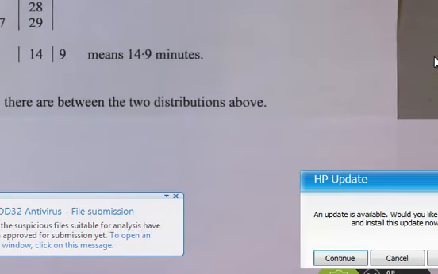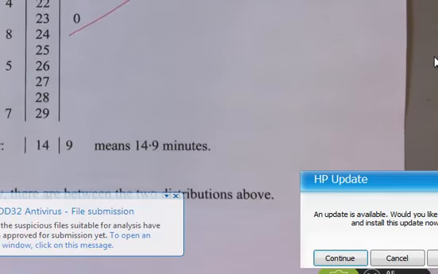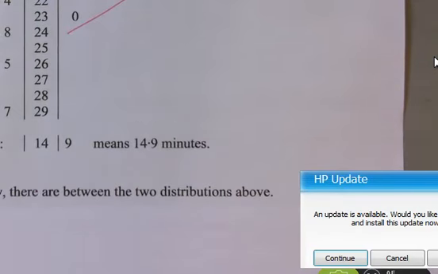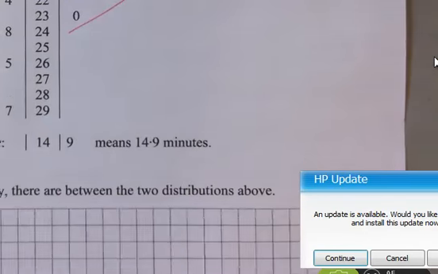Describe what differences, if any, there are between the two distributions above. So I think, to be honest with you, obviously there's a difference in the number of males and females, and if you were stuck and you wanted to write that down, you could. Obviously there's a difference between the age cohorts that are being looked at, but I think, to be honest, given that those two things are given in the exam question, I'm not so sure that they would get you full marks. I think maybe the first thing that you should look at is that they have different distributions.